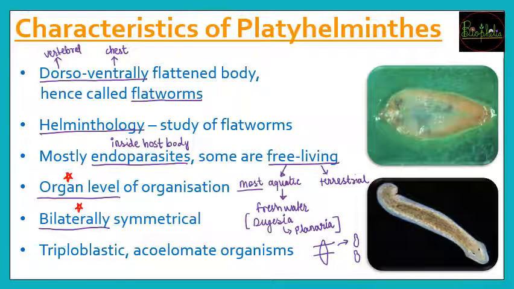So if you can notice these diagrams, ये diagrams में if you try to cut the animal into this particular plane, इस plane में काटने पे you are going to get the left and the right equal halves. Similarly, if you try to cut this lower animal as well, you are going to get equal left and the right halves. So that is nothing but bilaterally symmetrical organism.